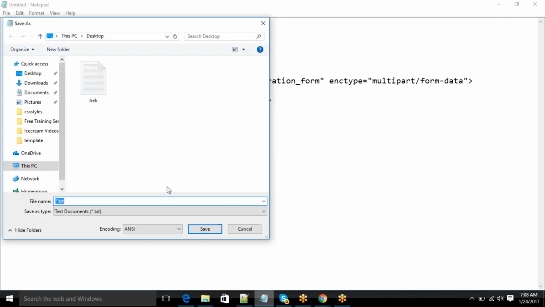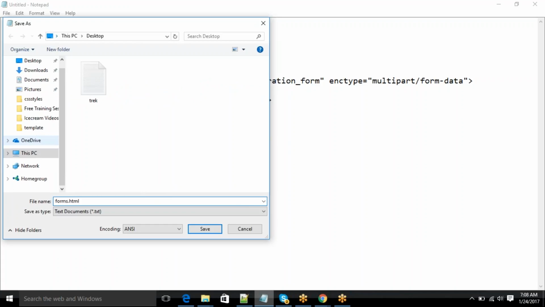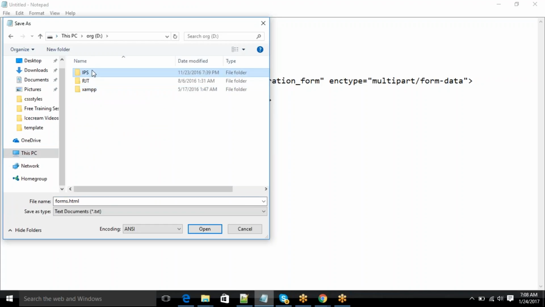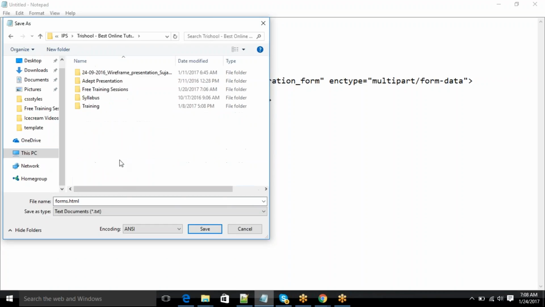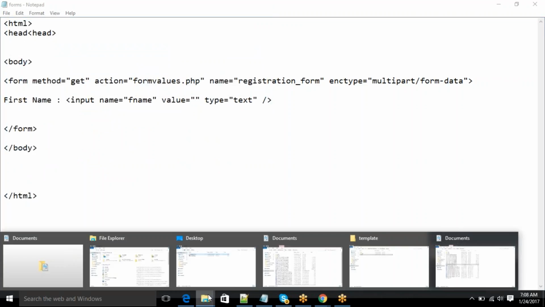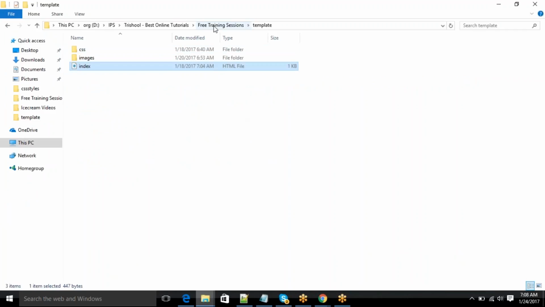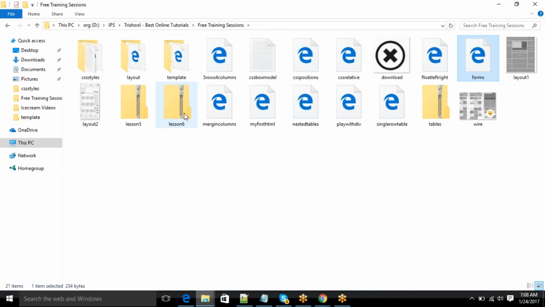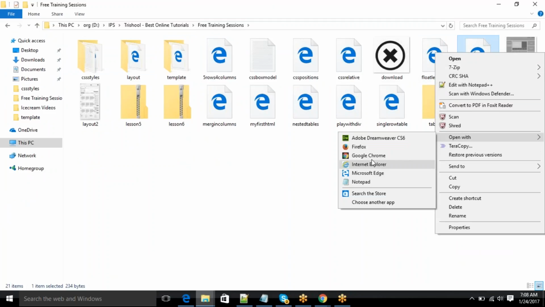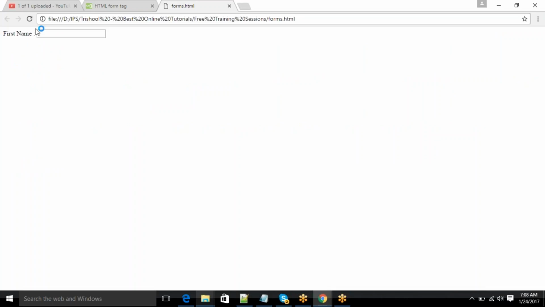So just save it, forms.html. Sorry. I've got a beautiful form, with the value first name as a label, and of course the input.